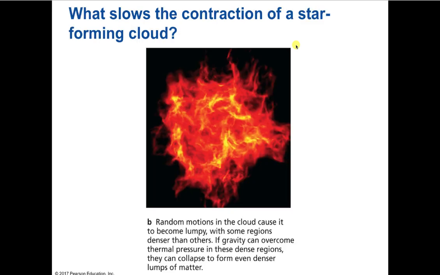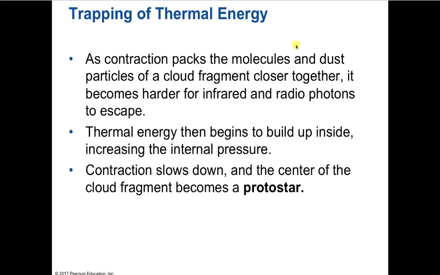So we talked about how this cloud of gas can be contracted by gravity, and it can break into fragments. Because of all the random motion in there, gravity can contract different regions in different ways, and a big cloud of gas can ultimately form a whole cluster of stars. So let's look at this contraction again, and what resists the contraction of gravity.